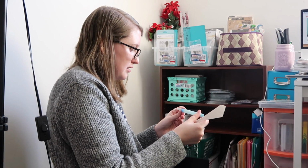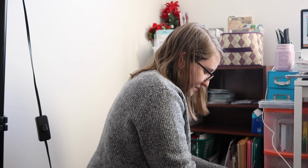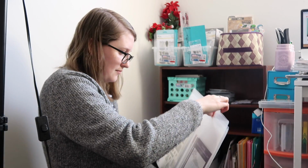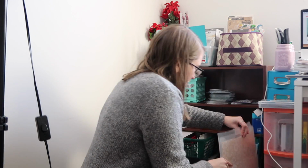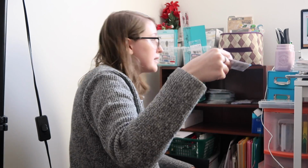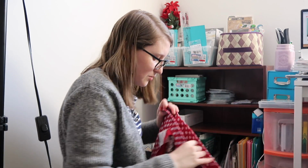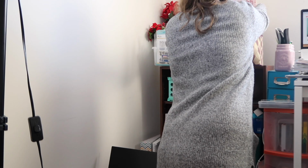We've got a water pen, which needs to be cleaned, and then a palette knife, which can go in there for now. Then we have an organizer that's empty, pretty much empty, I should say. So I can go right there. And there's sequin mix. And now this one's empty besides all the little stars that I need to pick out of it. Okay. So the stickers will go up in the top here with the rest of the alphabet.